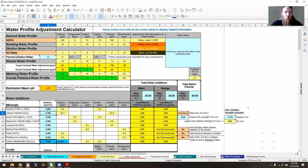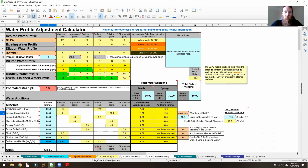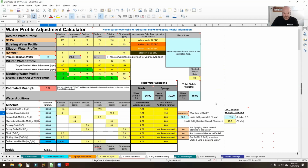So what we probably need here is a little bit of both to bring them up together. If I change this to 0.05 and I change that to 0.05, we got 48 ppm of calcium, and look at that, 0.8 sulfate to chloride ratio, right where we want it to be. I did not plan that.